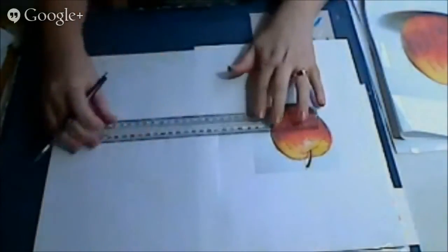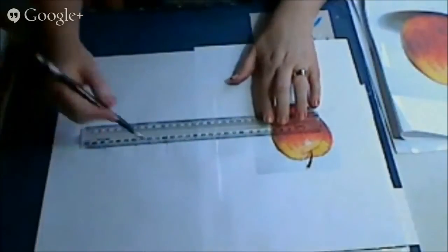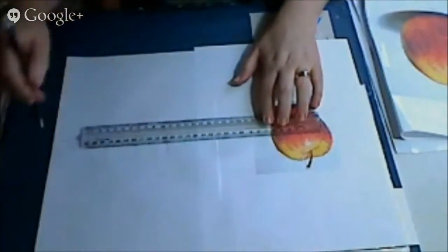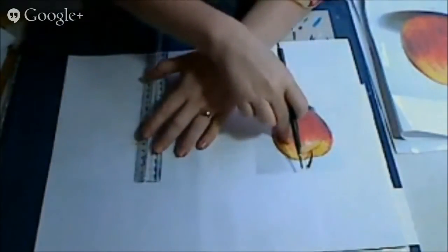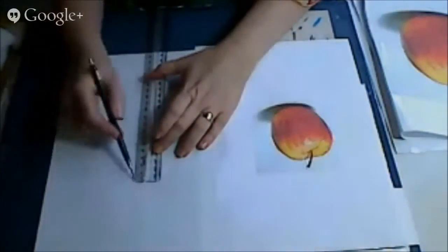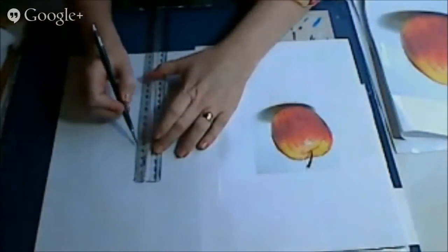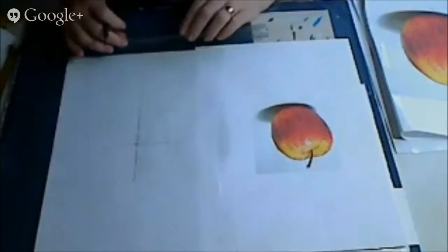And I do the same on here. So I'm just going over to my drawing. I'm lining it up on the horizontal line, doing a little sketchy line there. And then I'm making sure that my central line is parallel to that central line there. And this one is the same height at 10 centimetres high, centred at 5 centimetres. So what we're ending up with is a little cross on the page.